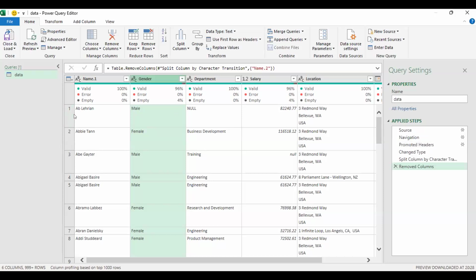So it's possible for you to bring the data set into the Power Query Editor, and you have number one to be name, gender, department, salary. So that will be your number one. And at this top, there won't be anything there, right? You just have something like column 1, column 2, column 3, column 4. So it means that the header is showing as the first row.